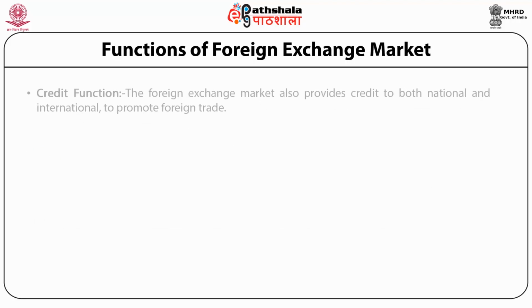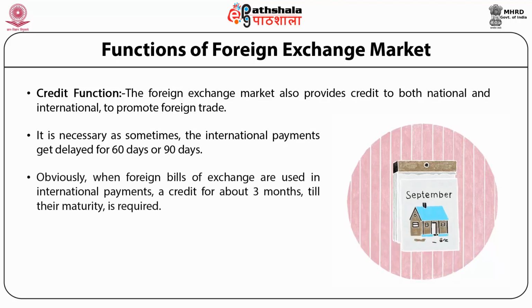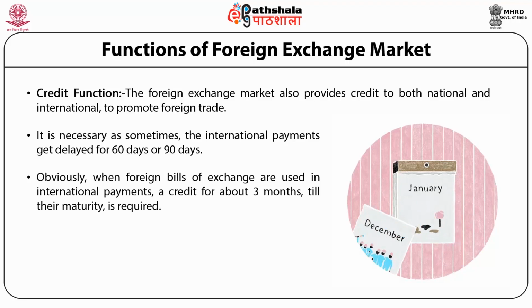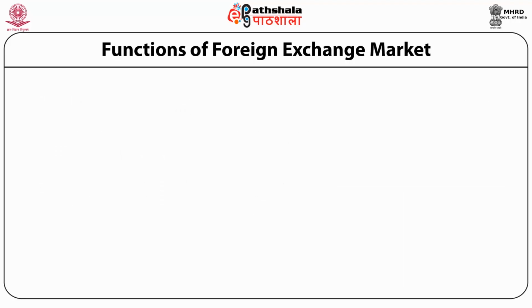Another function is credit function. The foreign exchange market also provides credit to both national and international organizations to promote foreign trade. It is necessary as sometimes the international payments get delayed for 60 or 90 days. Obviously, when foreign bills of exchange are used in international payment, a credit for about 3 months till their maturity is required.